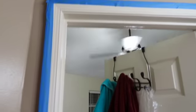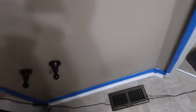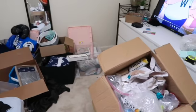Still figuring out what I want to do with the trim, because it's going to require a lot. And like I said, we'll also be eventually changing out these doorknobs. Even in here, I think the trim that's there is going to be this white paint color, so probably just gonna go ahead and paint it white. Probably the doors will be painted white, so I just can't wait to have all this stuff put away. Still have to finish unpacking. It's a crazy hot mess, but it is what it is.